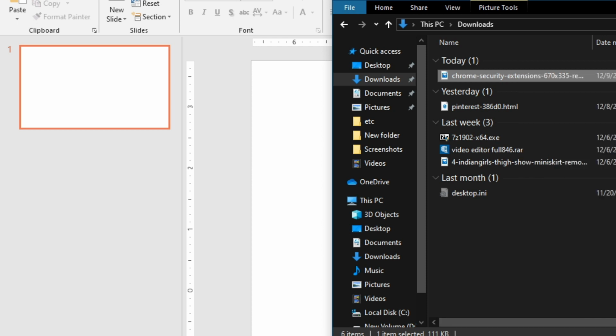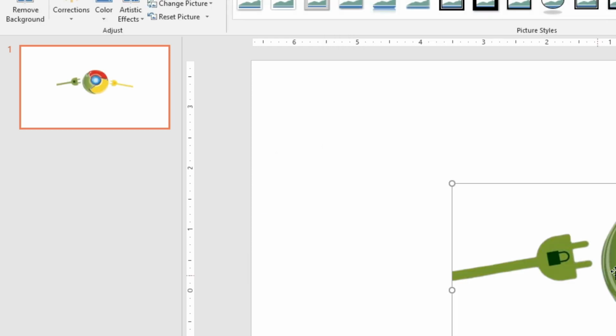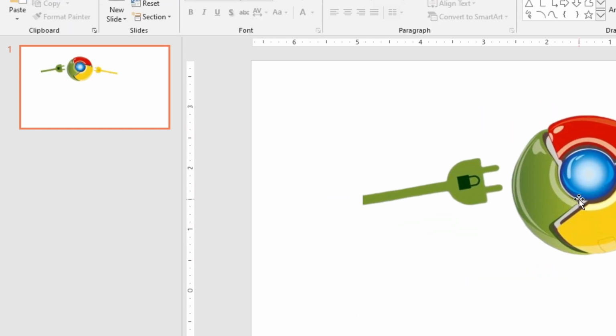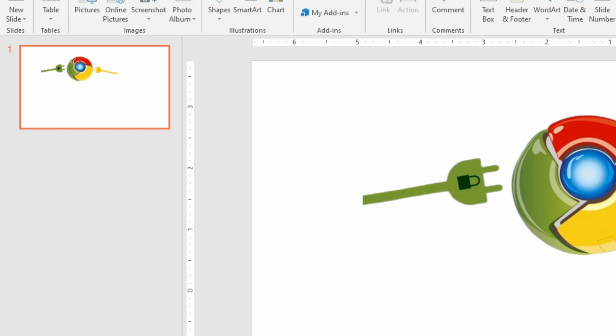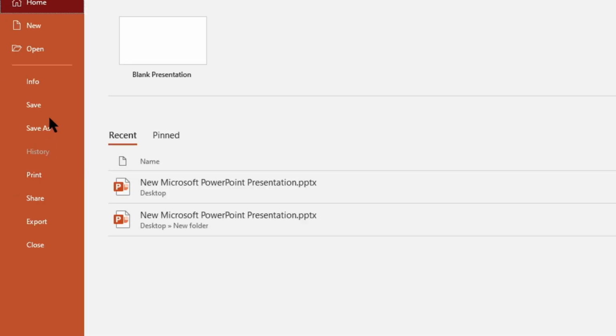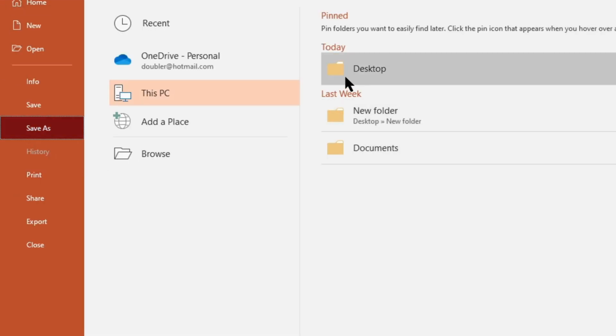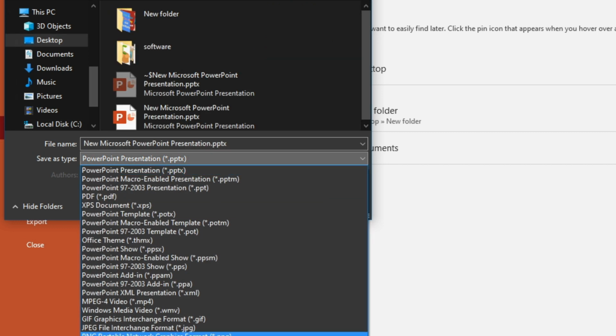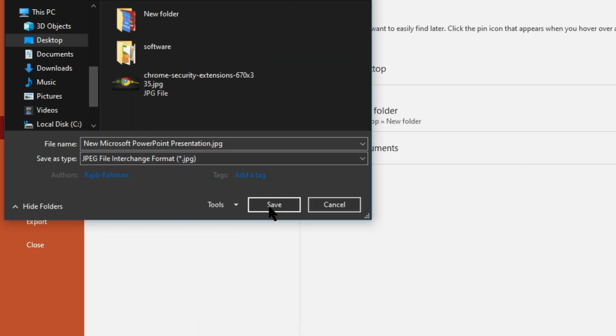Just copy it and paste it here. You can see there is no image background here. Now you can make your own image. Just insert text or any image here, and finally click on save as, on your desktop, of course, and choose JPG format, save it.